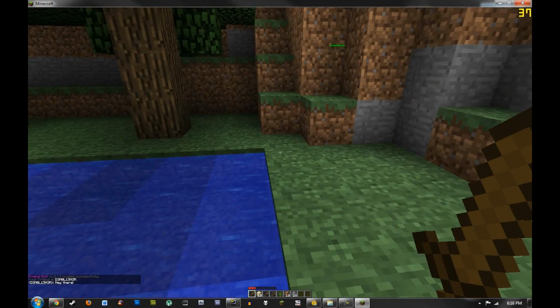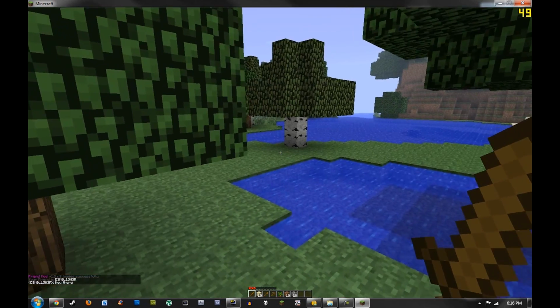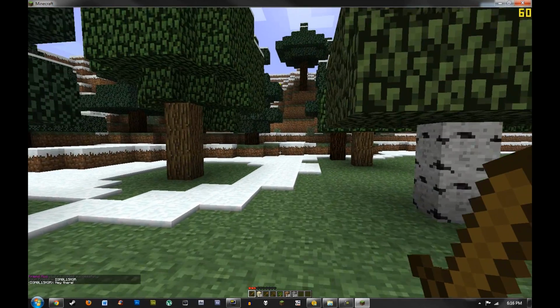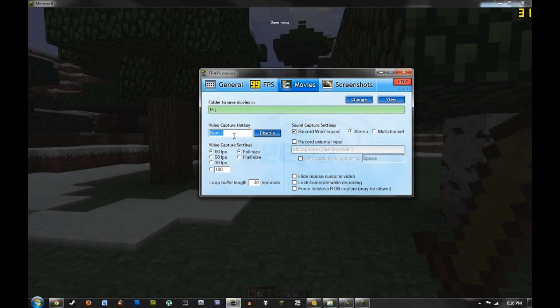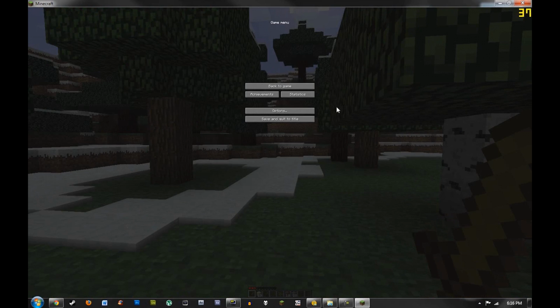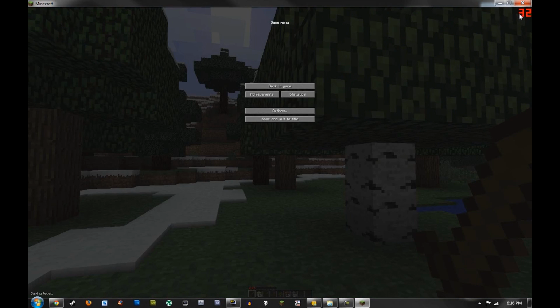Now, once you're in game, set up and do whatever you need to do to be able to record. That way you can play your game and record what you want to record in your game video, like whatever you're going to talk about. In this case, it's a Minecraft video. Now take note of your hotkey to record, because you have to use that hotkey to start recording. Now to start recording, hit that hotkey, and as you can see in the top right corner, the frame rate counter turned red to say that it's recording, and the frame rate drops when you record because it takes longer.